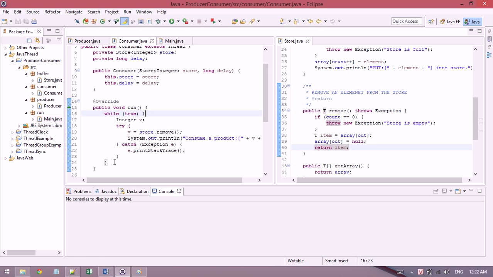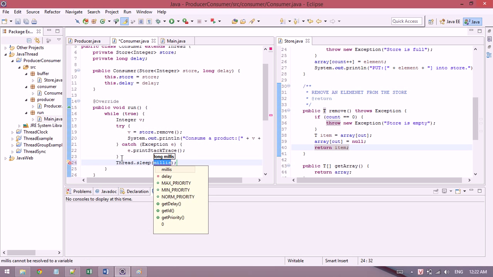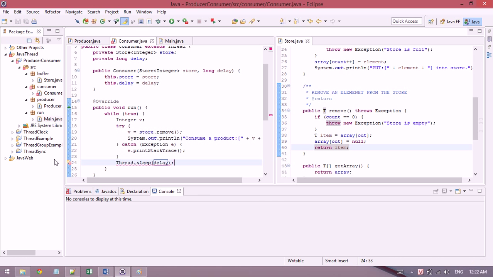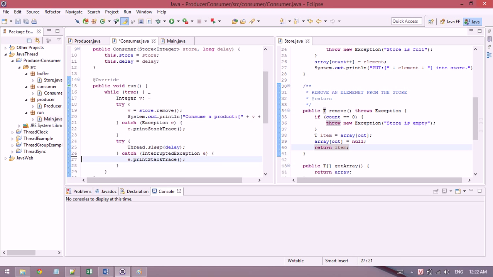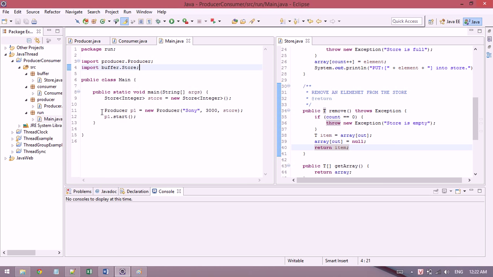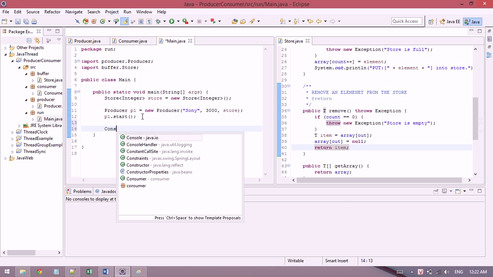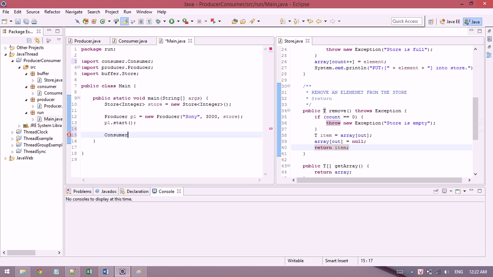Okay, now I run. So I need to put a sleep in here. Delay. So now I define that producer and consumer will process in the same store. So consumer also needs a name also.